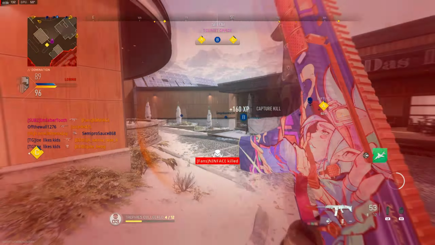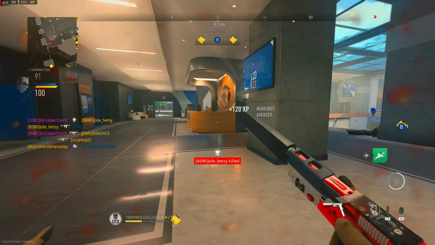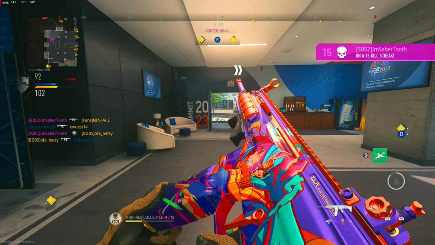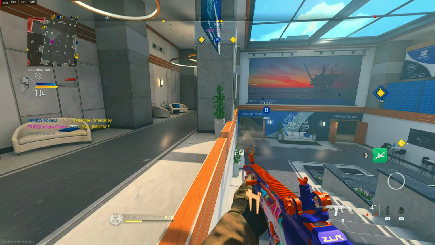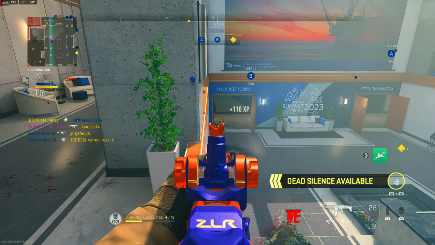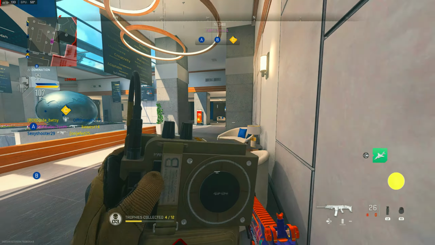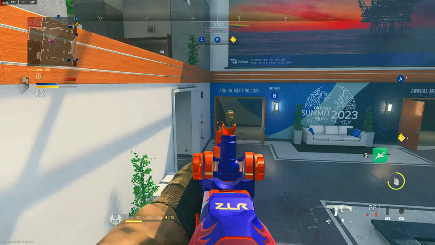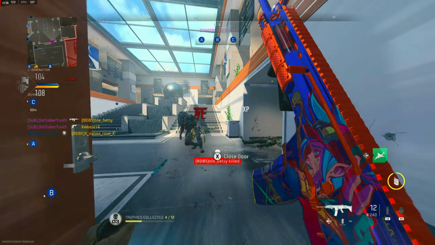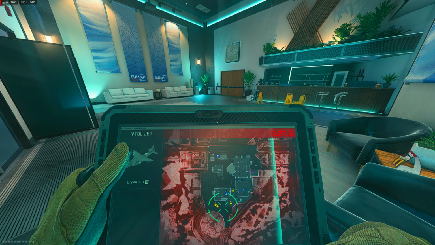Securing objective Alpha. I'm reloading. The enemy is taking Alpha. Securing Alpha. Objective Alpha secure. Advanced UAVs exiting the AO. I'm taking Charlie. We control the objective. Maintain the perimeter. Taking Charlie. We have secured the lead.